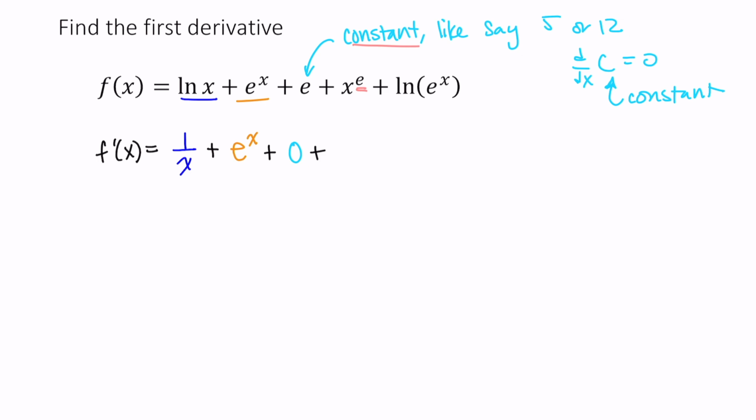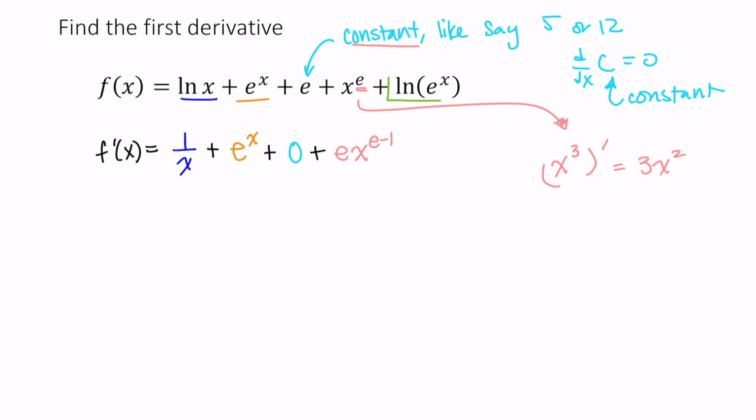well, again here, this e is also a constant. So this one here is similar to like x cubed, in which you'd apply the power rule to evaluate its derivative to get 3x squared. So similarly, we're going to apply the power rule. This e goes up front, and we end up with e times x to the e minus 1 power.